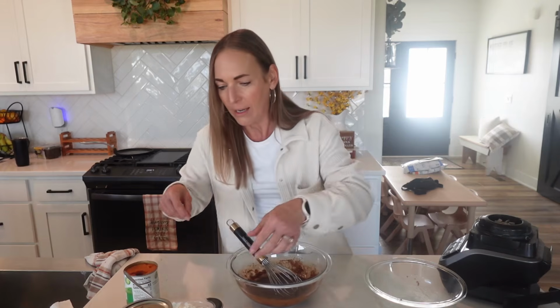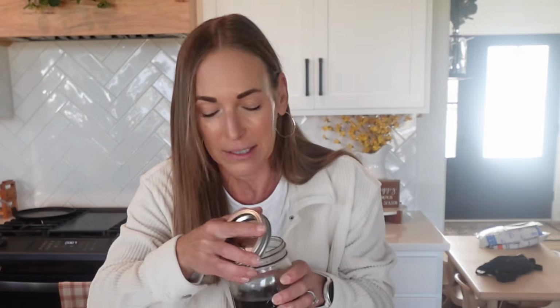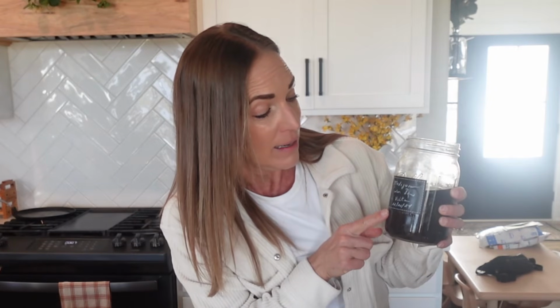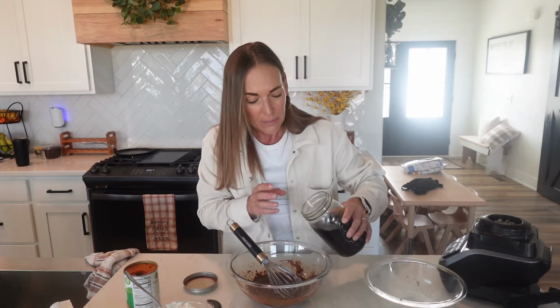All right, now I'm gonna pour in a little bit of maple syrup, sorry. Some vanilla extract. So a teaspoon or so of vanilla extract. I have my Madagascar bean mixed with vodka vanilla extract that I made a year ago that I'm gonna add in here. Just gonna pour a little in.